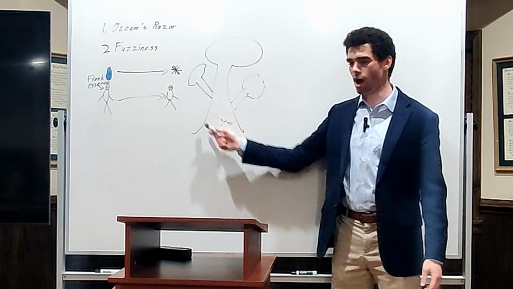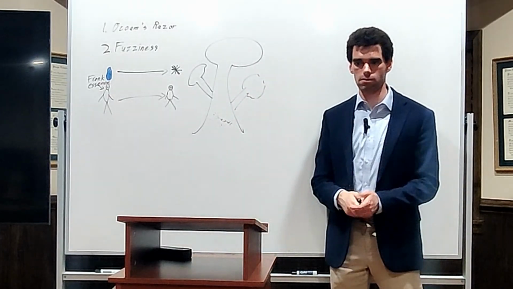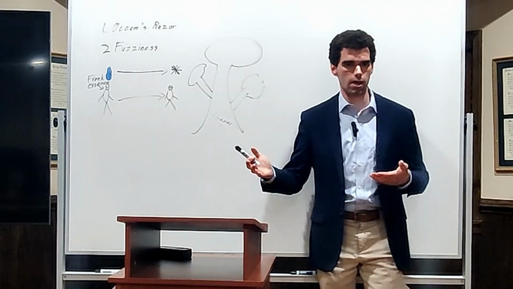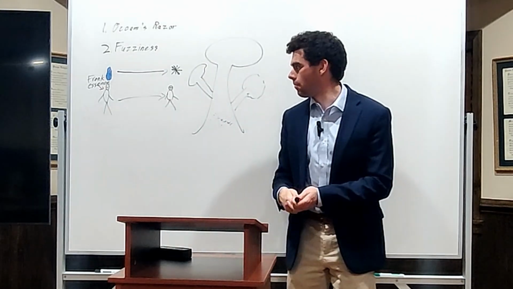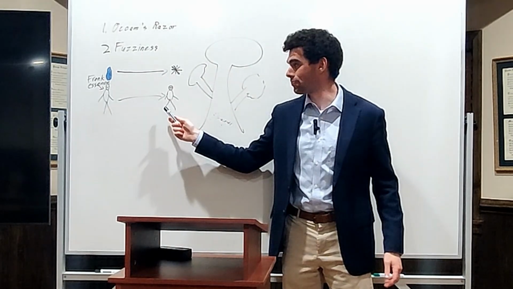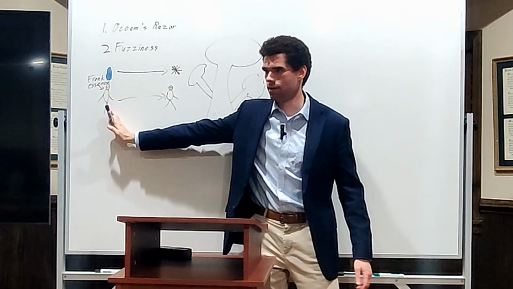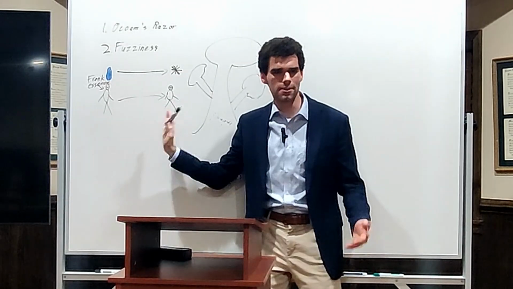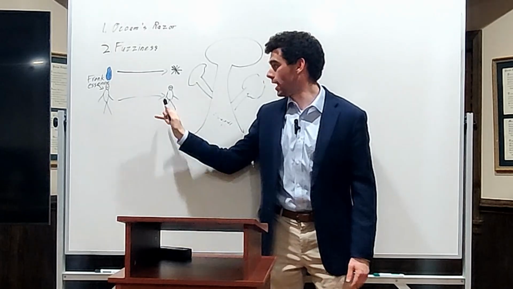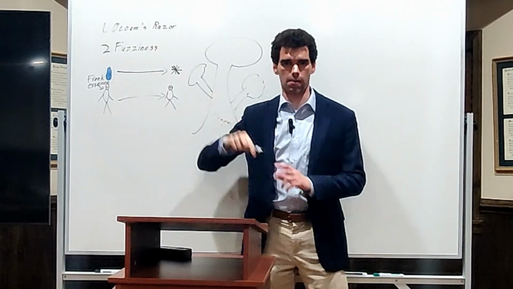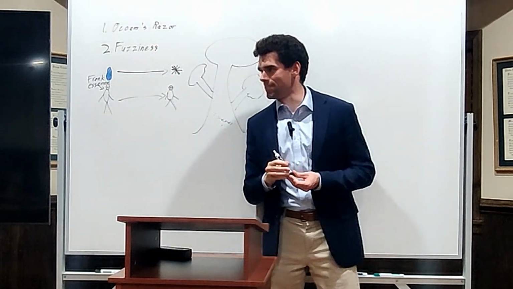And again, this isn't a problem under atomism. Atomism just says, yeah, there's just this gradual process of atoms moving around. But under essentialism, there needs to be a hard and fast line between living and dead. So where is that point where one becomes the other? So that is a second argument for atomism, the argument from fuzziness.